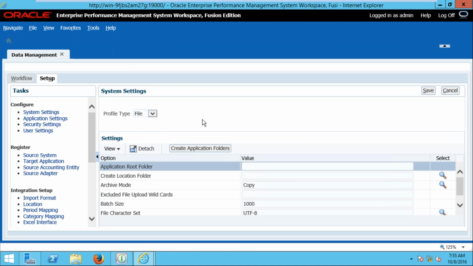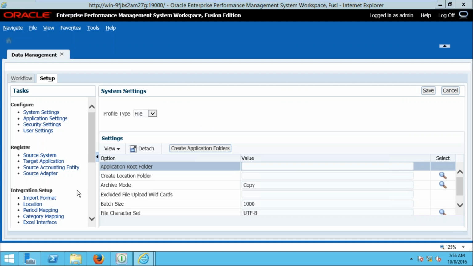If your source system is a file, then you can use that file as your source system. Application is like a system setting only. It's not a source system, so don't bother about source system. If you are starting data loading with the file, you need to give specific folders to be created under one of the folders which we maintain over here.